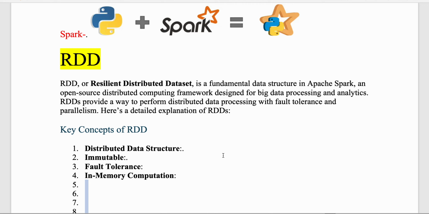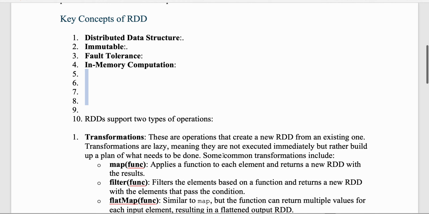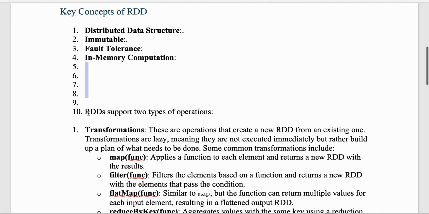In memory means whatever computations RDD is doing, it is doing in memory, that is RAM, instead of disk-based storage with swap out and swap in when required, which takes much more time. So RDD does whatever processing it does in memory itself.